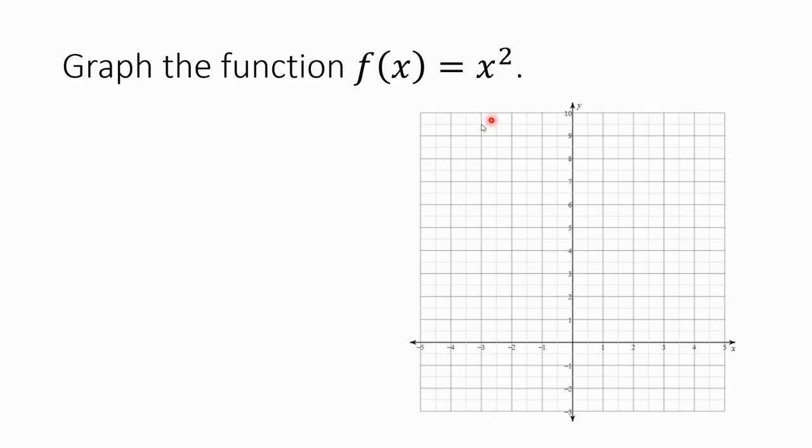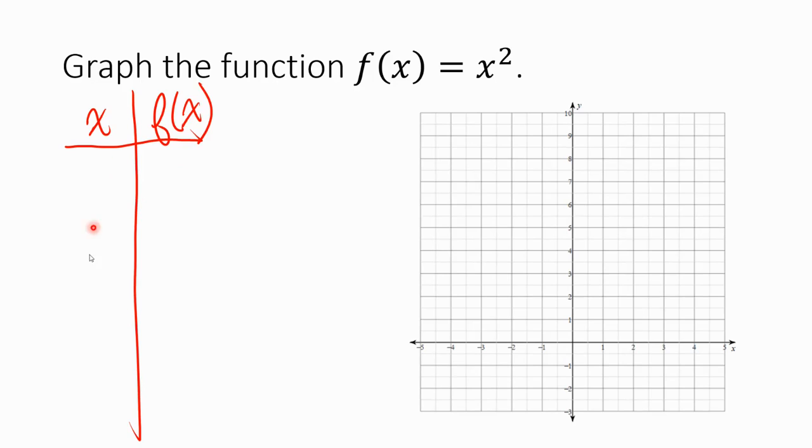So let's everybody actually do this. What we need to do is graph the function f of x equals x squared. And this is the only graph I'm going to make you draw in your notes, I promise, but you do need to draw it. So remember, if we don't know the shape of a function, and it's been a while, if we need to graph a function, we need to make a table, an input-output table. So I'm going to put my inputs on this side, my x's, and my outputs, my f of x's, on this side. And then what inputs should we always start with to try to get a good idea of the shape? Remember, we should do -3 all the way up to 3.